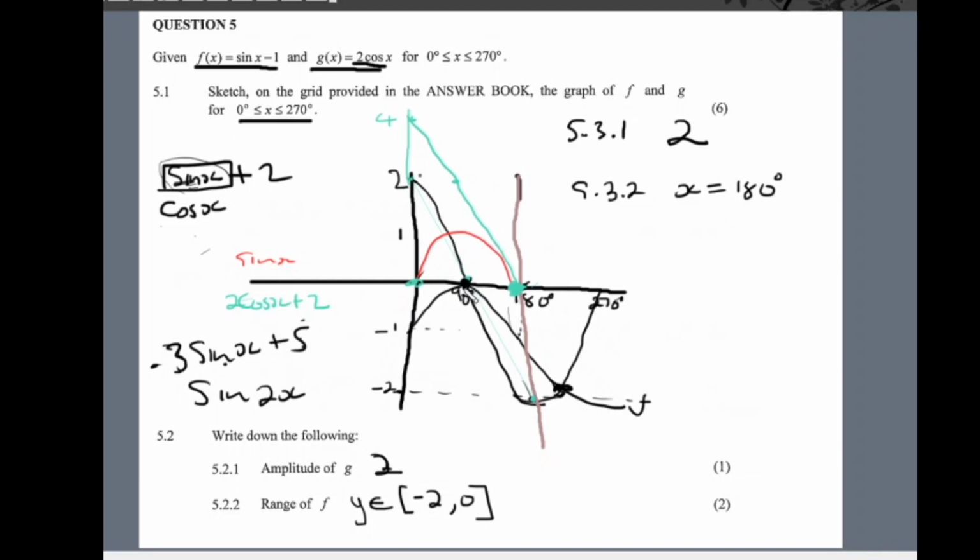Let's say maybe this, how do I explain this? Let's say maybe this is your graph of sine x, right? Here we'll have 90 degrees, here we'll have 180, here we'll have 270, here we'll have 360. Now this is the graph of sine x. The graph of sine 2x, you will divide these points, these critical points, by 2. So when you say 90 divided by 2, you'll have your turning point at 45. And then when you say 180 divided by 2, you'll have your x-intercept at 90.